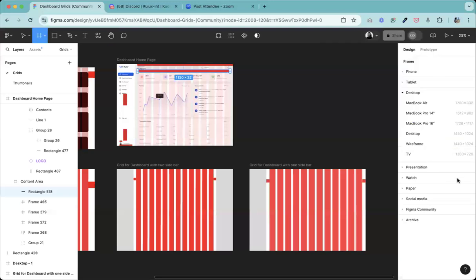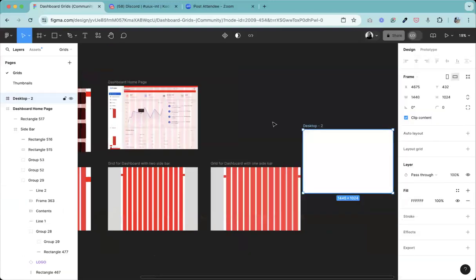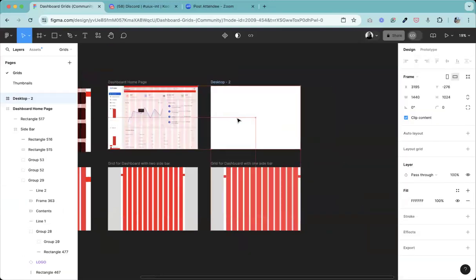I'll create a desktop frame and call this dashboard homepage.